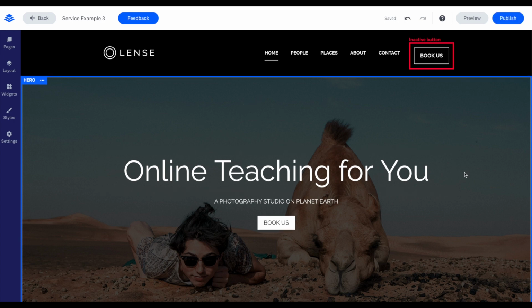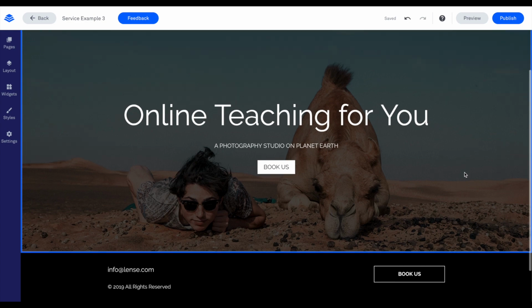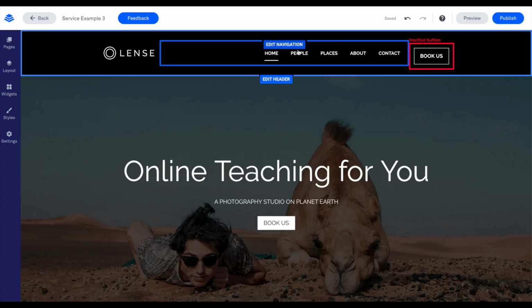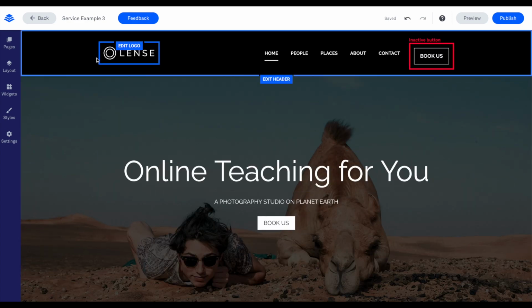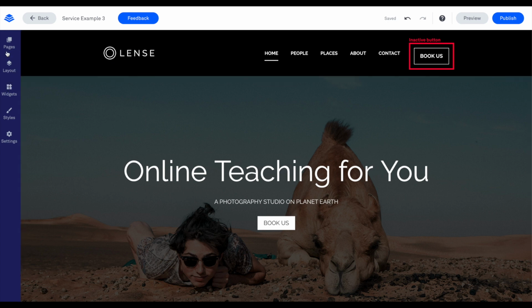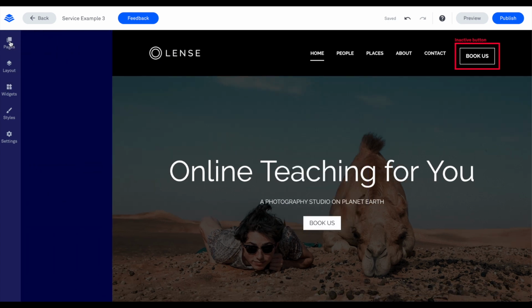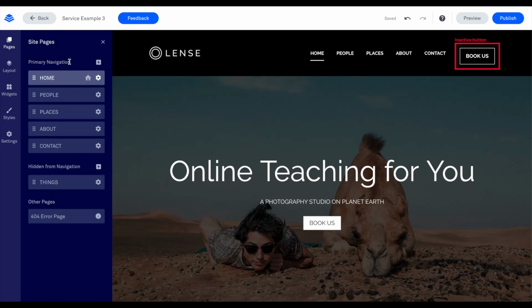Now, when it comes to LeadPages sites, you can either have different pages like this, or you can have it all on one page. I'll just show you a little bit what that looks like. So if we go into the pages section, this is the navigation, the menu bar, and you can change this around. So that's going to change places, then people, change it back. You can see how that changes.